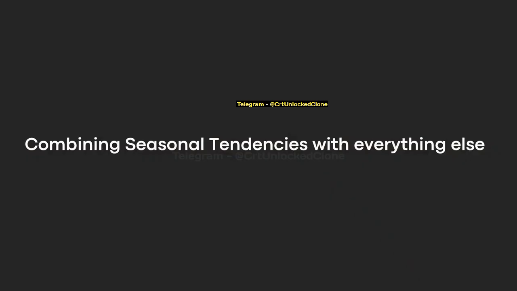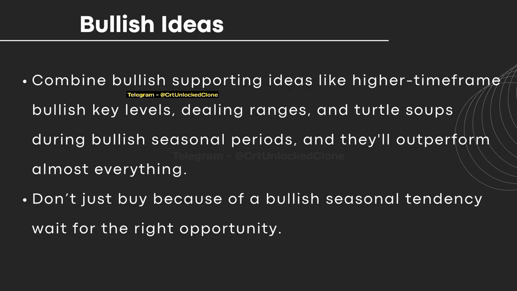Now moving on to the next part of the chapter, here we'll discuss how we can combine seasonal tendencies with the other concepts to make much more informed and accurate decisions, and how we can incorporate them together to have a higher margin of accuracy and precision. The first one we've got right here is for bullish trading ideas. We're going to discuss how we're going to use bullish seasonal or historic tendencies to produce bullish trading ideas and support our long trades.